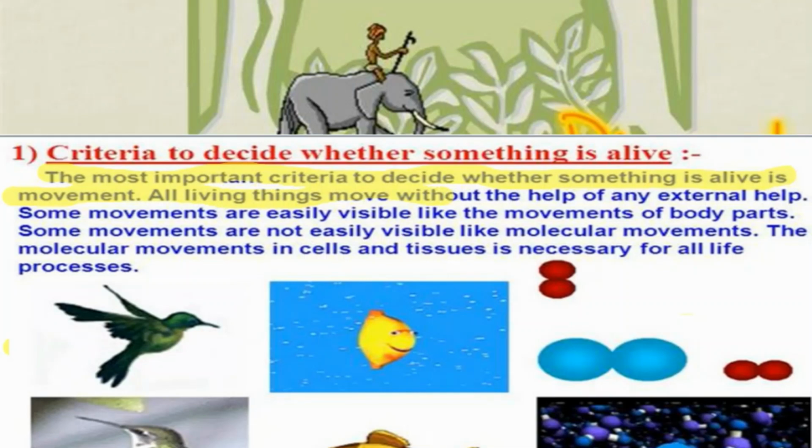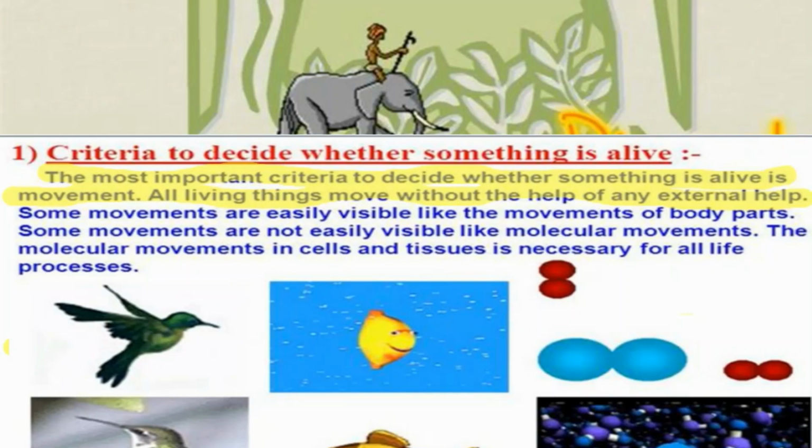But my question is, if we see a dog running, or a cow chewing cud, or a man shouting loudly on the street, they are living as per our knowledge. But what if the dog or the cow or the man were asleep, and they are not showing their movement? Then the second criterion, that is respiration. Then you can say that they are showing their breathing process, so they are living. Okay, right.